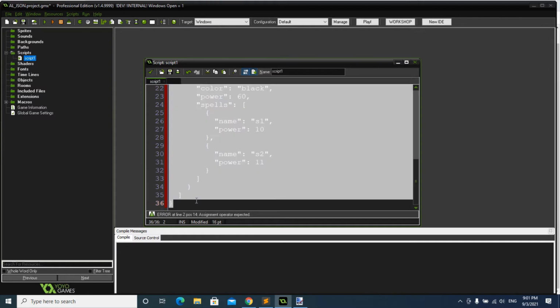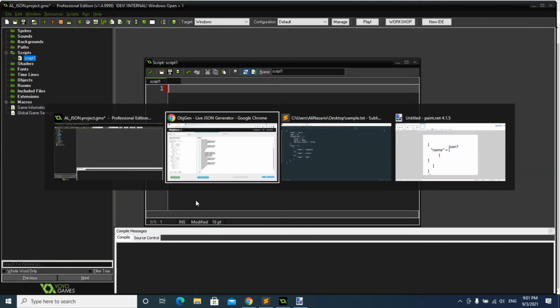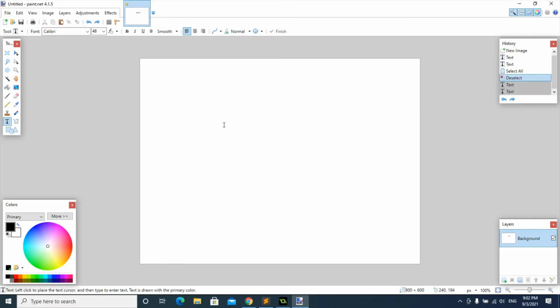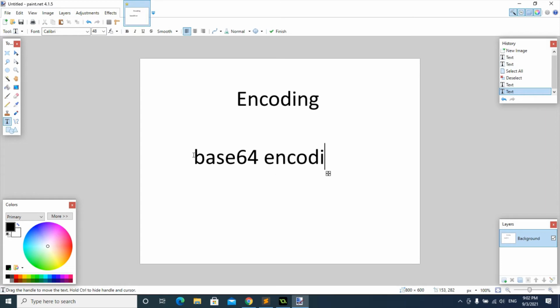There is something called encoding. We need to convert our JSON into a standard string. One of the most popular encodings is base64. So we go to base64encode.org and paste our JSON.